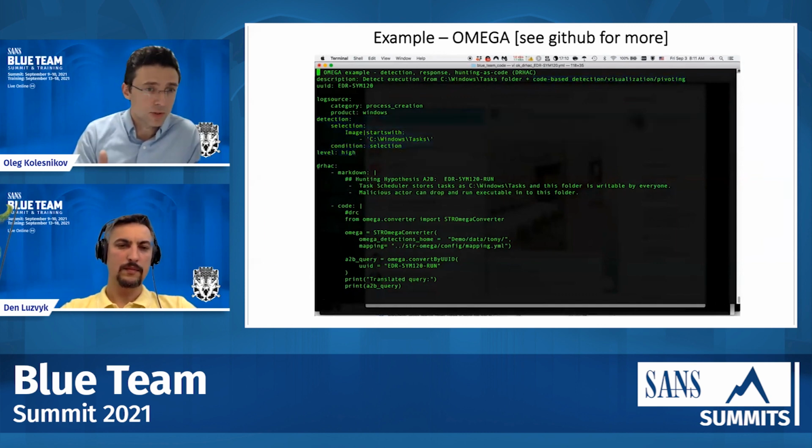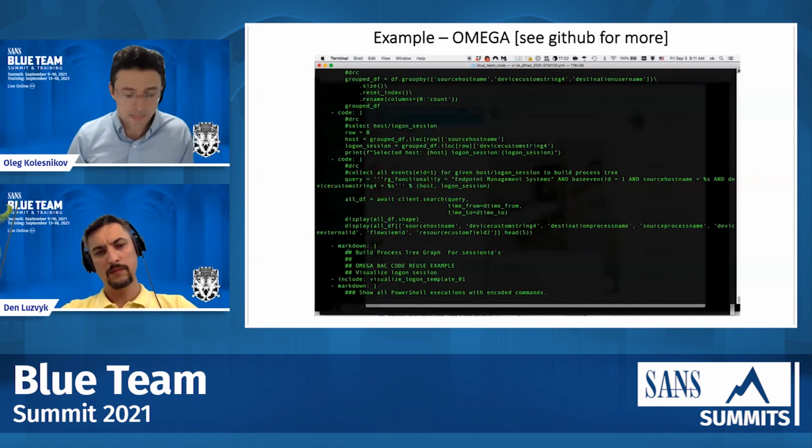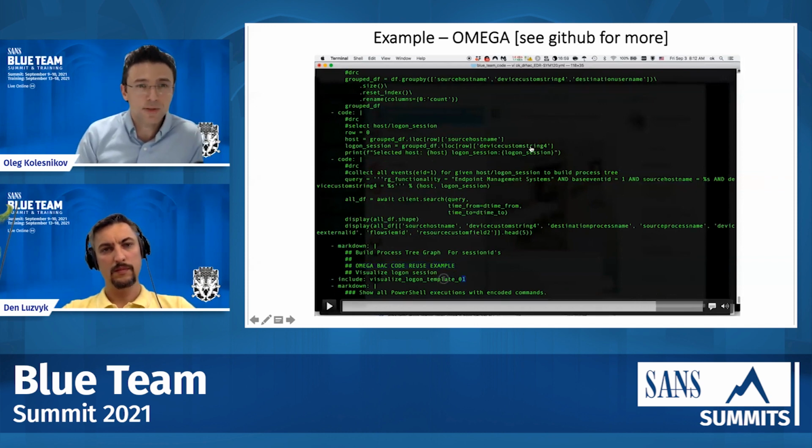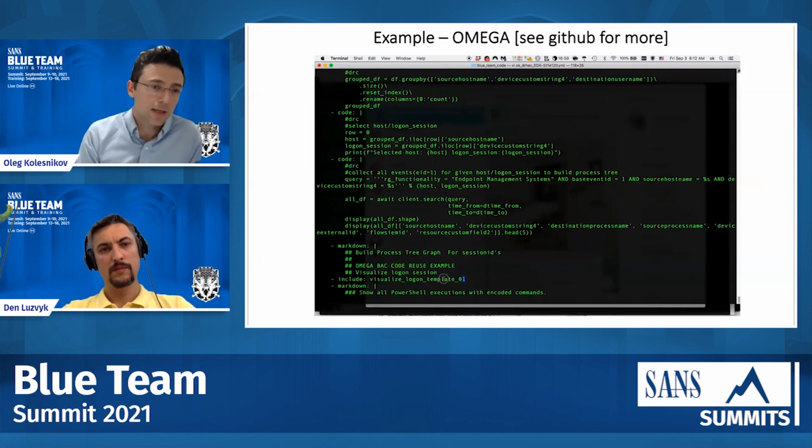You also have the code-based portion here in the lower part. And most importantly, you can see here that what you can do with it is that you can reuse code across different use cases, which we find is very important. For example, if you want to detect something and visualize a logon session across the results, right? You can reuse code, almost like we're borrowing some of the concepts from software engineering, right?